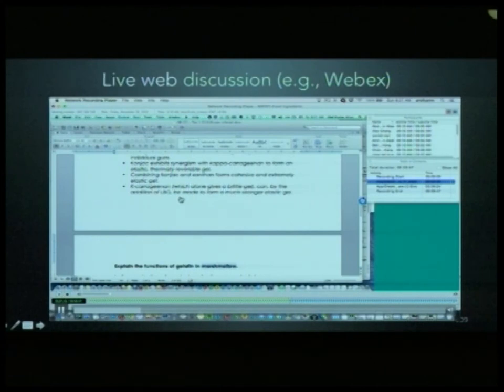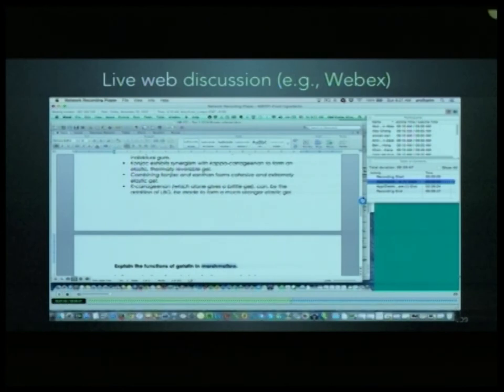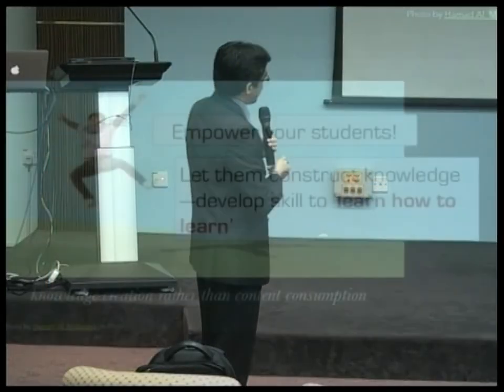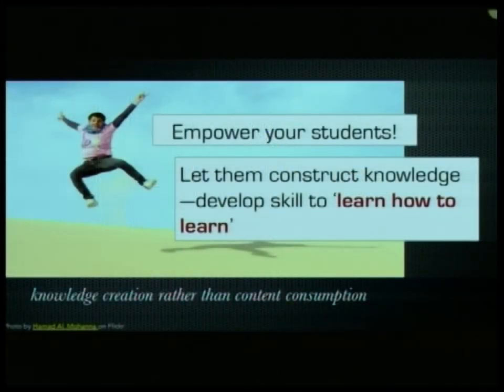No, but I don't like it. But I know what is marshmallow. Have you eaten? Okay, you can still do interaction with the students. They ask questions, they will answer. Actually, they're happy to do it. So, in the end, the bottom line is we want to empower our students, let them construct knowledge, and develop skill to learn how to learn.